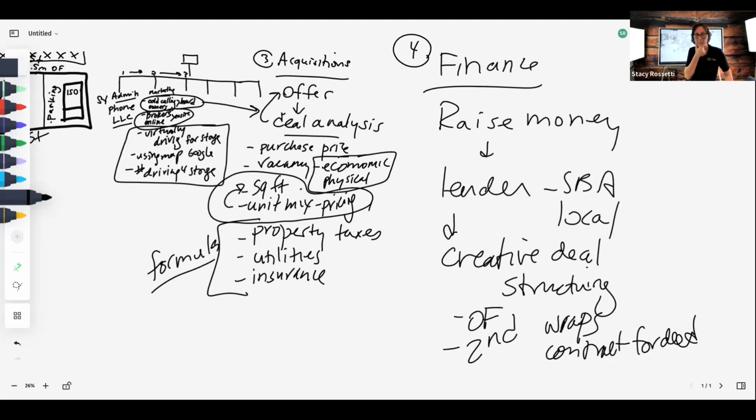All right, wraps. And then owner financing, this kind of stuff. So in our deal analyzer, you can run numbers on creative deal structures. And I'm telling you, the best way to buy deals right now is creative deal structuring. You have to understand this concept and understand what to do. The deal analyzer kind of spreads the cell. It goes over that very clearly. It's very easy to run numbers that way.